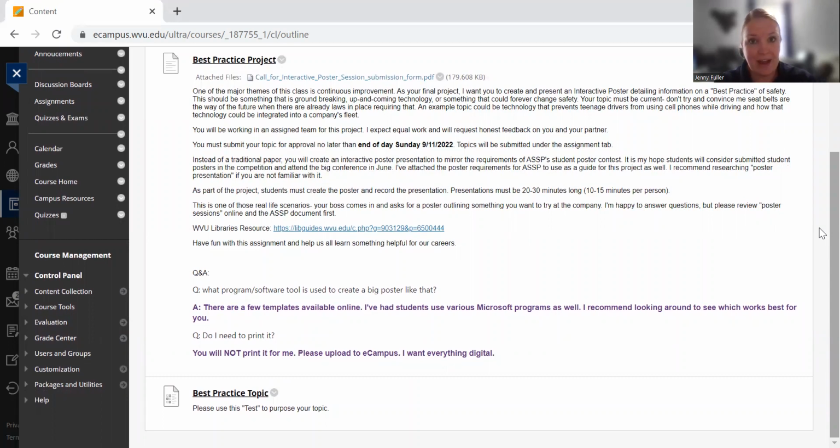I want to take a moment right now and talk about a poster presentation. A poster presentation is not an 8.5 by 11 piece of paper that says safety is awesome and gives a couple bullet points. That's not a poster presentation. Go research poster presentations. The link I give you will give you a lot of information. Go do a Google search on poster presentations. I've had people in the past that did not look at these resources and have literally given me 5 bullet points on an 8.5 by 11 sheet and thought that this was a good research paper.